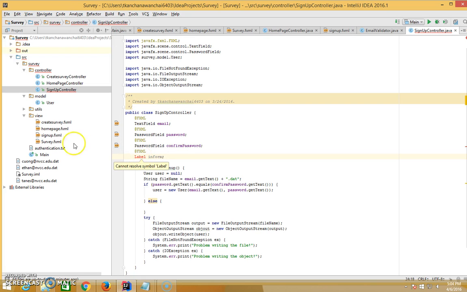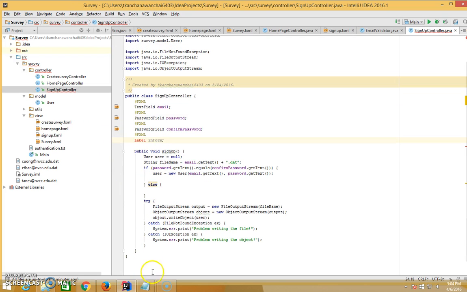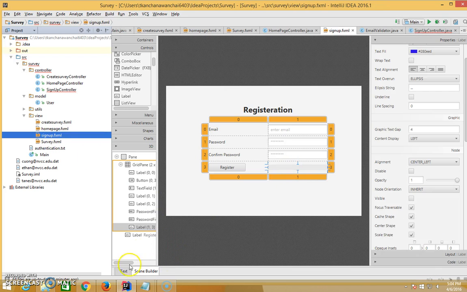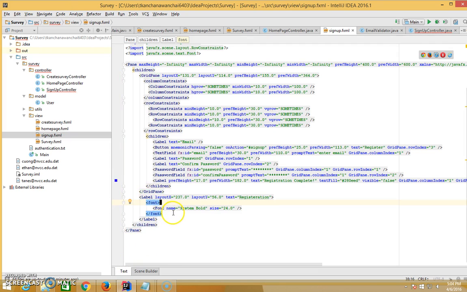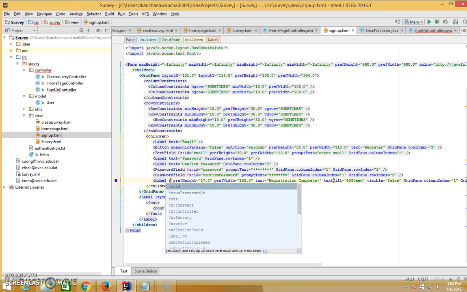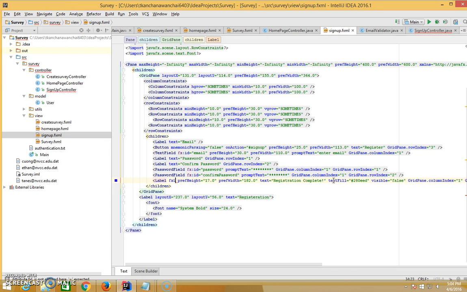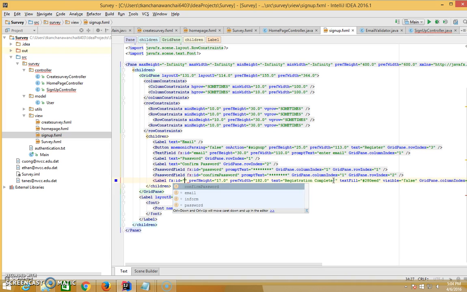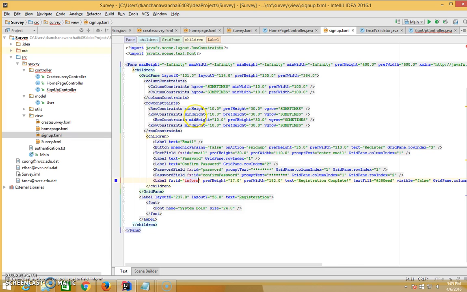So now we have to go to the sign up with that text label right there. We're going to put the fx:id to the same name, which is inform. That's how we link, right? So we link inform.